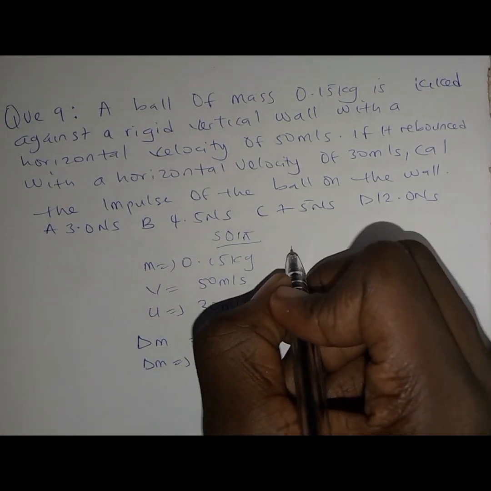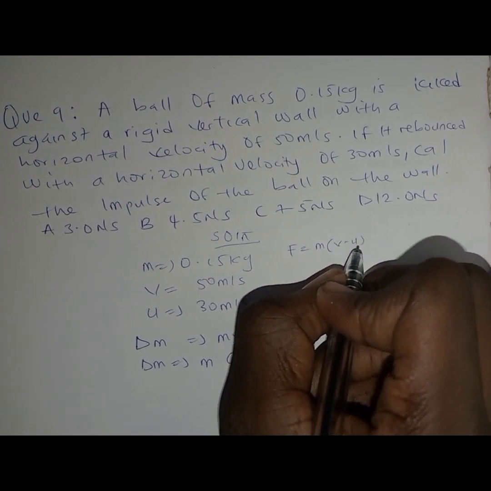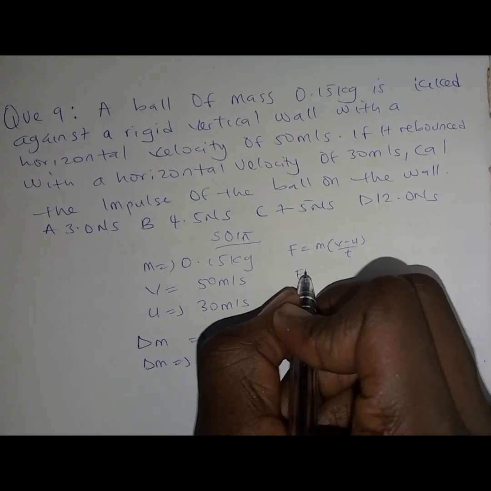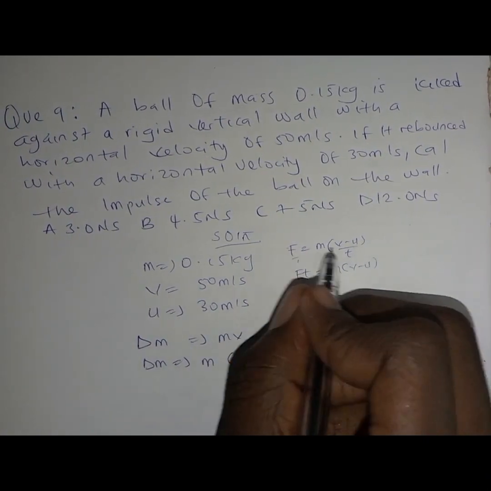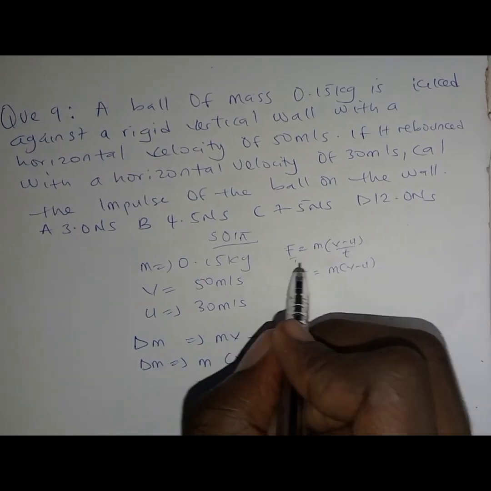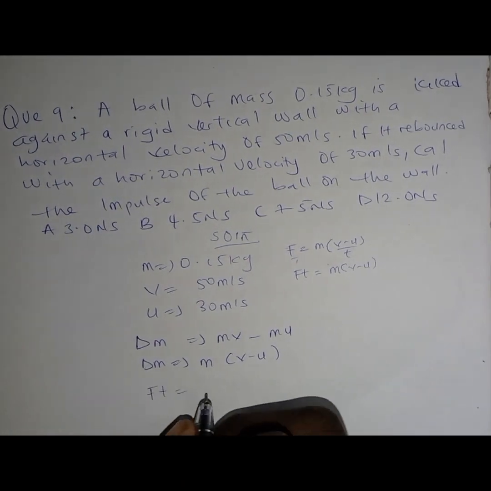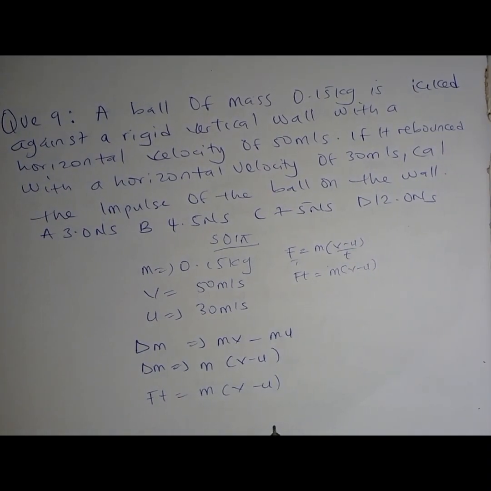And then see how impulse is: let's say F equals ma, acceleration is (v minus u) over t. So cross multiplying, we will have what? Impulse, which is Ft, equals m(v minus u). If you cross multiply, F times t is this, and this times 1 is still this. So can't you see the same thing with momentum? So I can say that Ft equals m(v minus u). That's impulse.